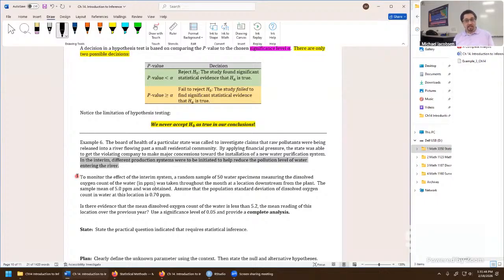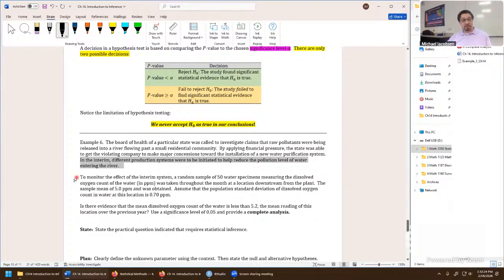So a lot going on already. We have a polluting company. They're agreeing to do a water purification system, but before it's even installed, meanwhile, in the interim, they're just going to reduce the pollution level of the water entering the river, which probably means scaling back their production, taking a hit on their revenue, all that kind of nasty stuff for the company. There's kind of a balance between helping the people in the community and not hurting the company too much all at the same time. But you know how companies are. They don't want to necessarily dip into their revenue, give up profit if they don't have to.